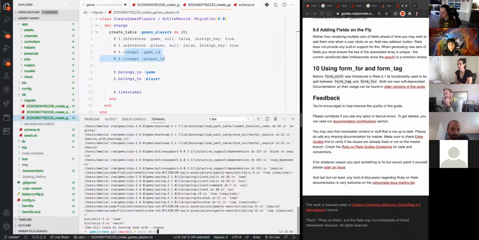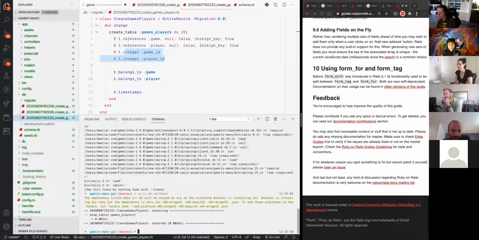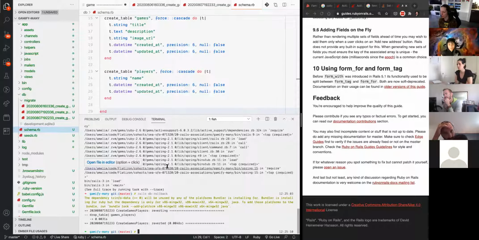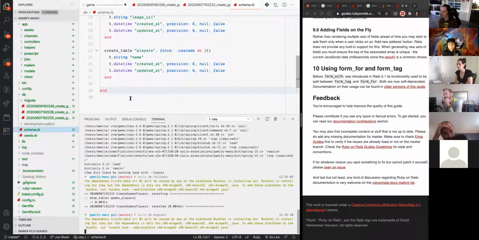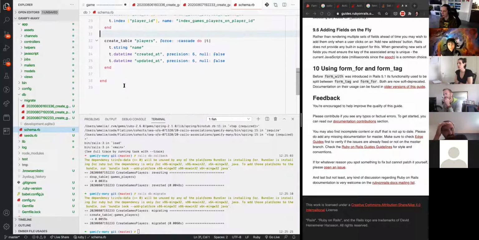Oh, not quite. It probably doesn't like that you changed it before running rollback. Yeah, I actually didn't type out the whole thing. Okay, so Rails db:migrate. And yeah, then we get our indexes.